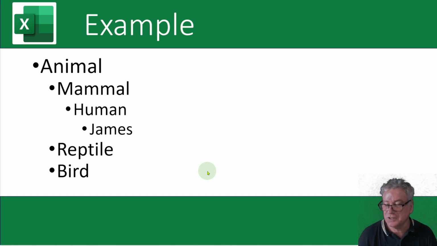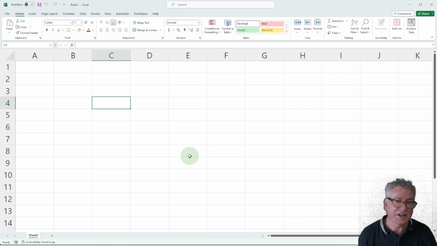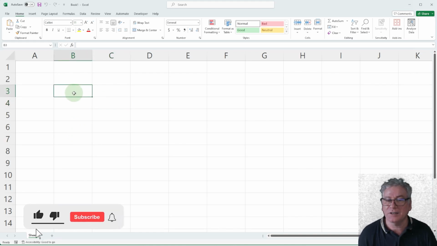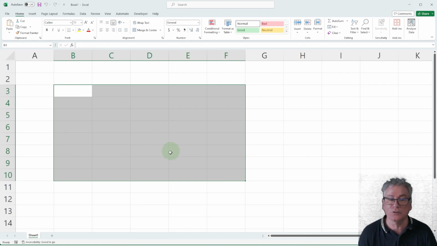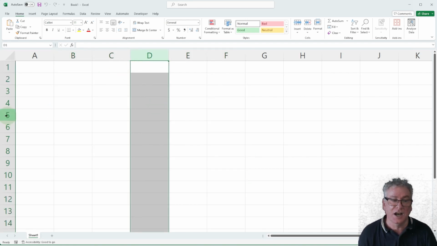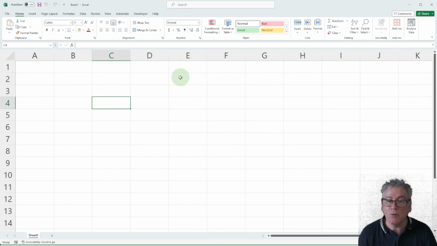Okay, let's now go across to Excel and VBA and have a look at the specific Excel objects. All right, so I'm across in Excel, and hopefully even just looking at Excel, you can see a bunch of objects on our screen already. All right, so you can see a sheet object. We've got sheet 1. You can see a cell. Right, now a cell is a special type of object. It's called a range. And even though one cell is a range, you might have multiple cells that are also a range. A column is a range. A row is a range. But they're all objects as well.